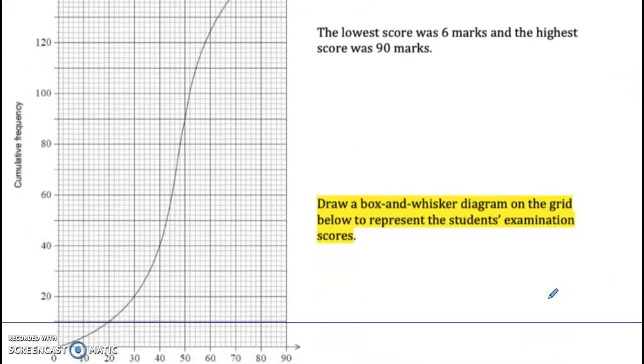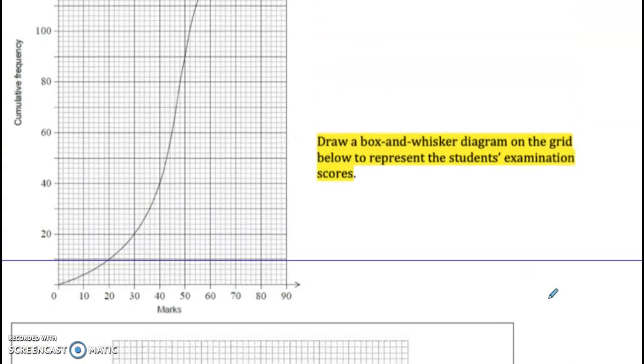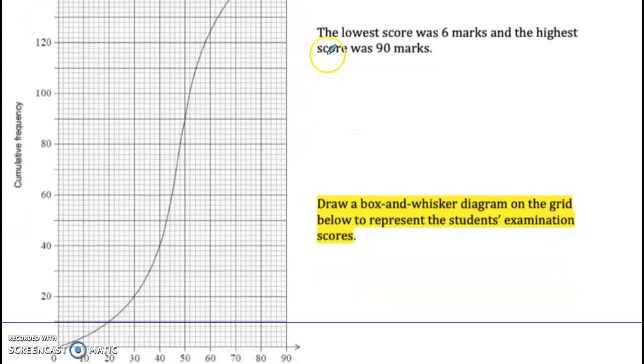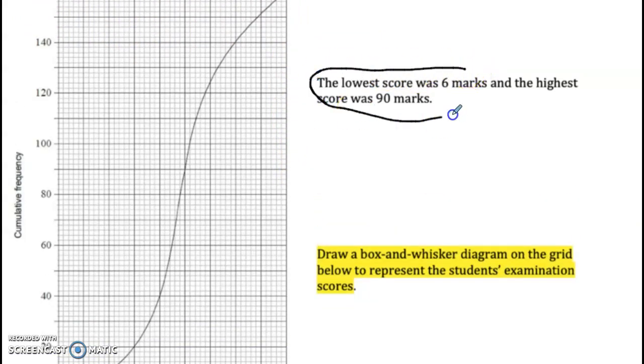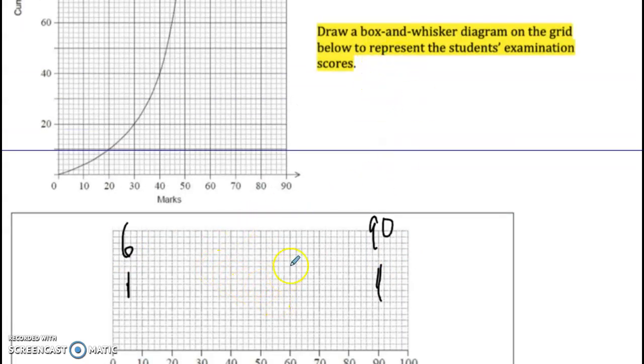All right, so this box and whisker plot, I think the reason you were getting this wrong was the same reason as earlier. If I have a frequency table, you'll notice that this 160 is the last person, so my max. And it tells you right here, lowest score was 6, highest score was 90. So I'm already going, okay, there's my 6, and 90 is as far as I go with my whiskers. Now I've got to figure out all this in-between stuff.